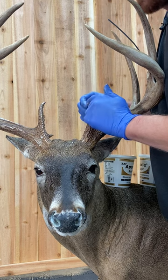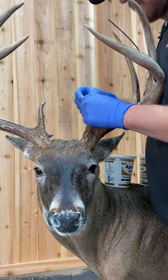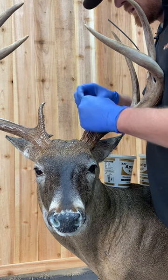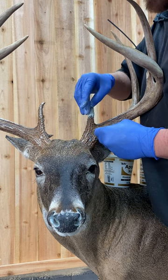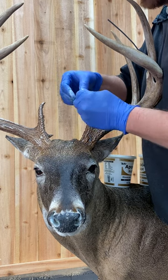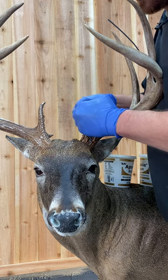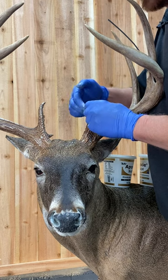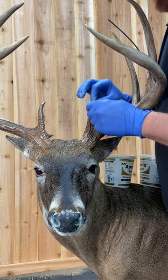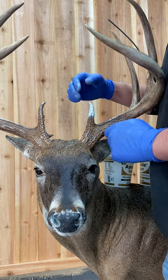On brow tines, I'll try to do them very similar to the other side, even with pictures, because it's going to look a lot more symmetrical. Now that I've got that really close, I'll come back in and drop some epoxy on there to build the bumps up. I'll use a modeling tool to come back around and really shape that up and make sure everything's pretty smooth. I pinch off little pieces and put them in there so I'm not taking away from thickness, then use the modeling tool to build those grooves up — put indentions in there like what we have on the other side.